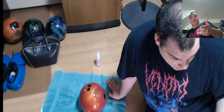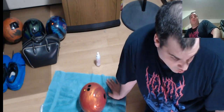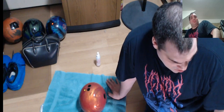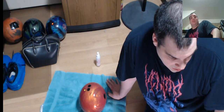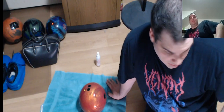Use a lot of hot water. Just smother the ball up to where the finger holes are. I think you can submerge it completely, so I'm going to try submerging it completely as well. And of course, if anything got into the holes, let it air dry for a day. Let's get this wiped off.